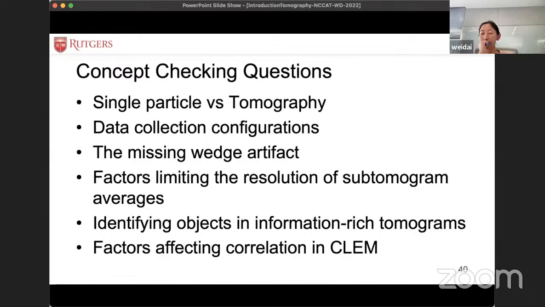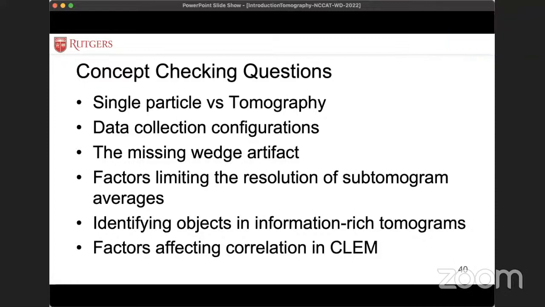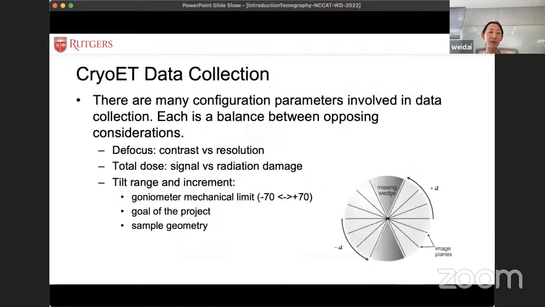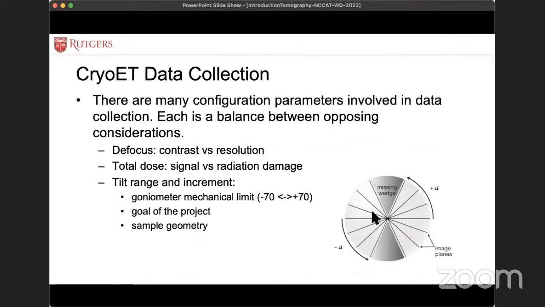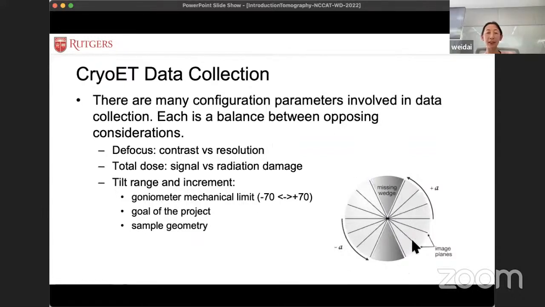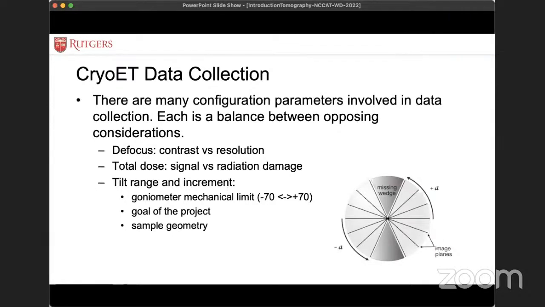So the image tilt increment is your second question, right? How can we determine the increment? So I actually have slides prepared. We talk about the increment. I show you a figure over here. There are several things we need to consider. You also mentioned the missing wedge. Did you? Yes, I did.